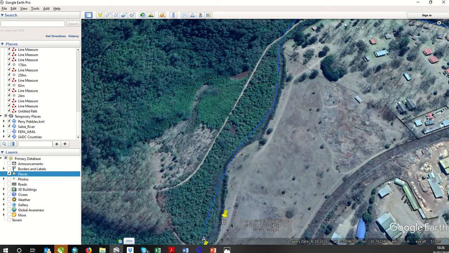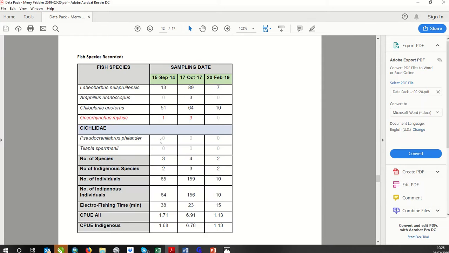Okay, so from an abundance perspective, it's important to consider the differences, but presence-absence is key. And the fact that they collected some stargazers in 2017 and none in 2014 and none in 2019 is probably concerning. The fact that you should be collecting stargazers consistently is probably some indication that there may be something going on. And that's what we're going to consider in this assessment. Are you with me?